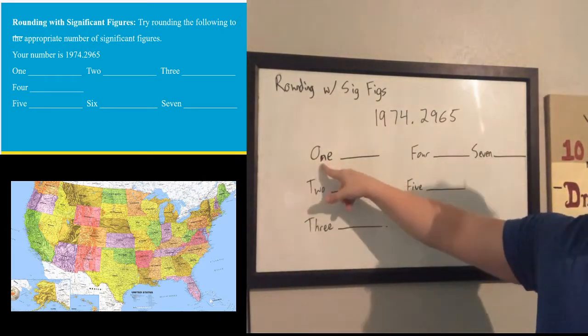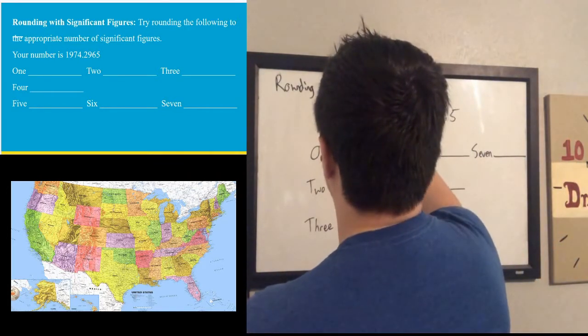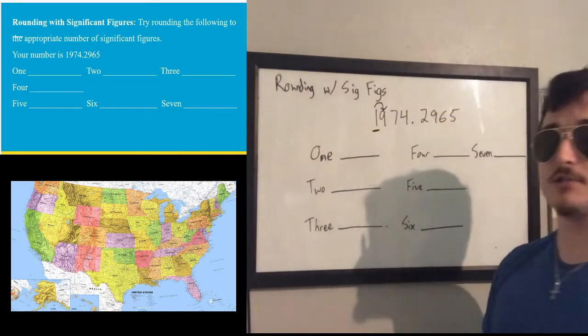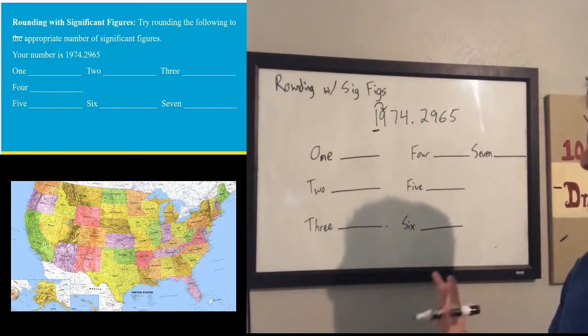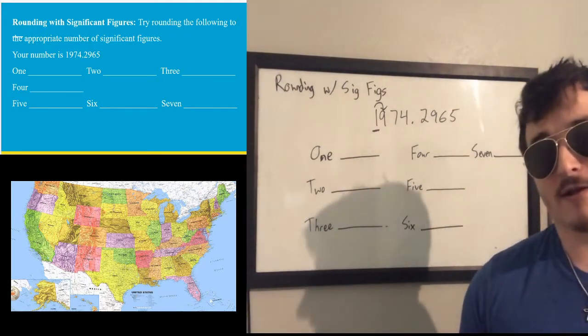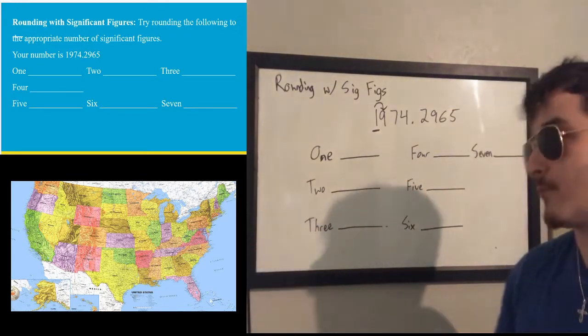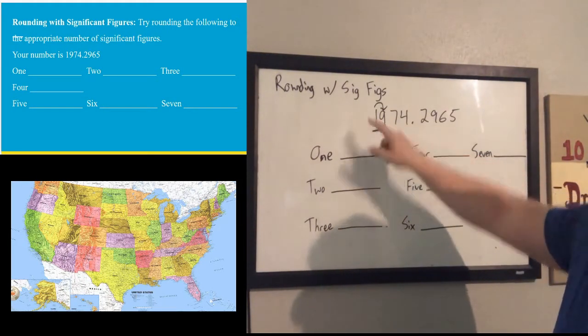And there's a little trick that I like to do with this. Let's say we're rounding to 1 sig fig. Well, what I'm going to do is underline the first significant figure, because it's the next number that is going to determine whether or not I round up or stay the same. And with rounding rules, except for that perfect 5 rule that we just discussed, there's not really anything to worry about here. Then it's just, am I rounding appropriately? So 9 is obviously greater than 5, so this one is going to round up.